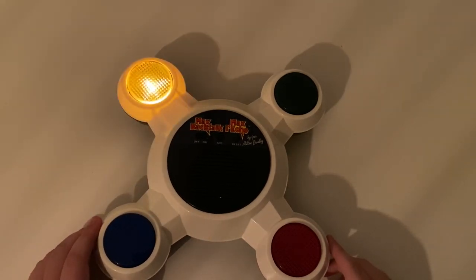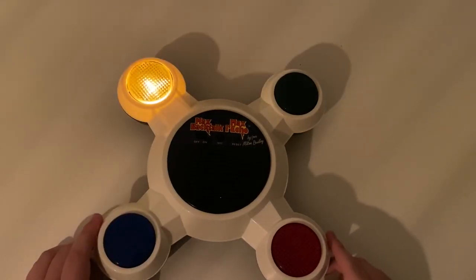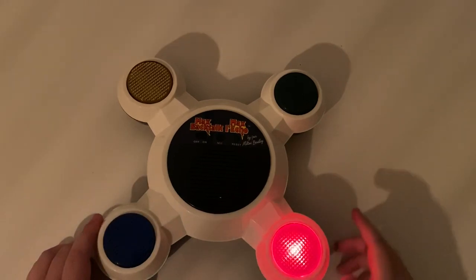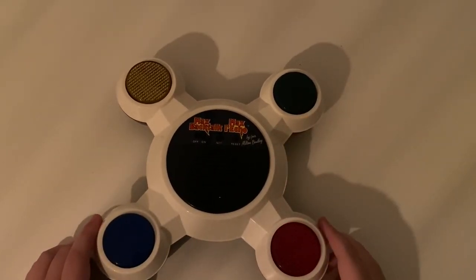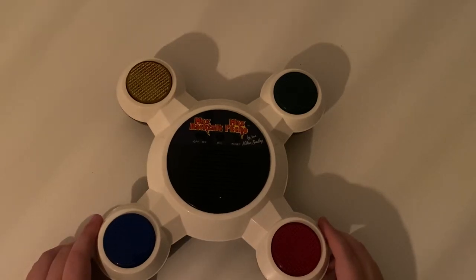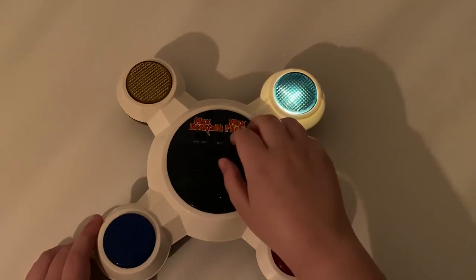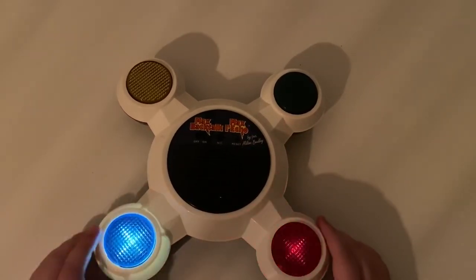Nice tune. 3, 1, and then it shows you the pattern and your score. 3, 1, 3. So pretty fun. You can also hear your last game or your last score by pressing the green button. And it will just repeat the last sequence. Now, to go back to the main menu, you just hit this button. It makes some clicky sounds. And then you can select another game.